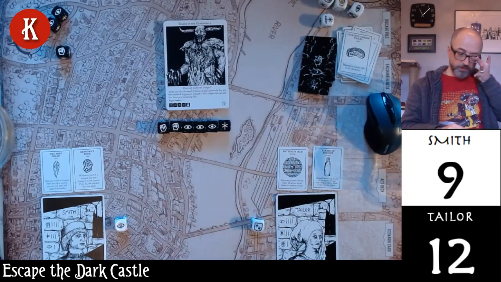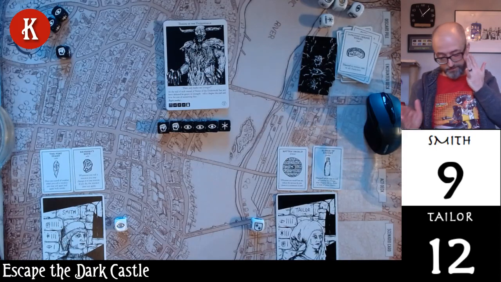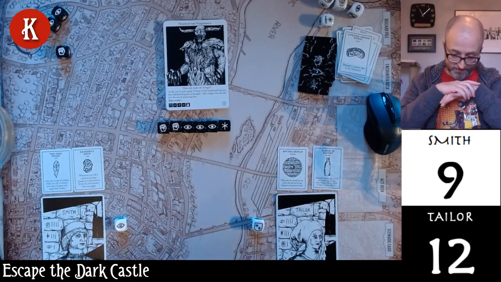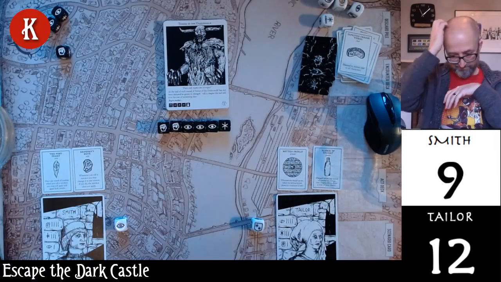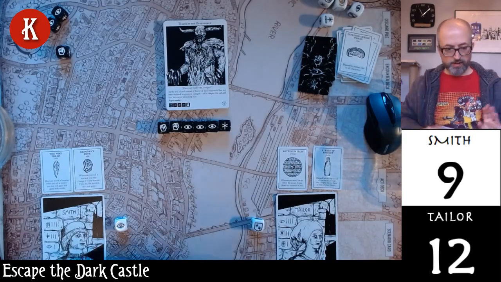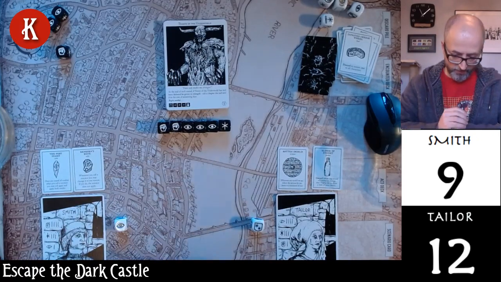Between us, we are worst at what? Good at fighting, bad at fighting, good at wisdom, bad at wisdom, having cunning. They're both middling at the stars. What I might do is let's take one round normally, and then I might use the elixir to swap one of those.